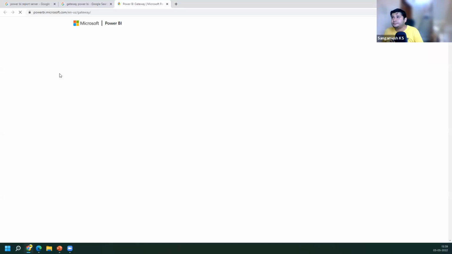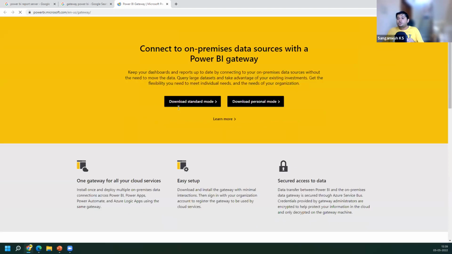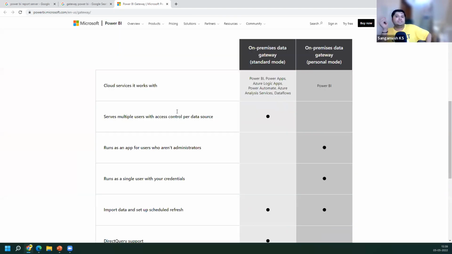This gateway is a specific tool which will sit in your system and refresh the data on a time-to-time basis. For example, let's assume you have data coming from SQL Server. The Power BI gateway will fetch the previous data and current data and refresh the data accordingly.